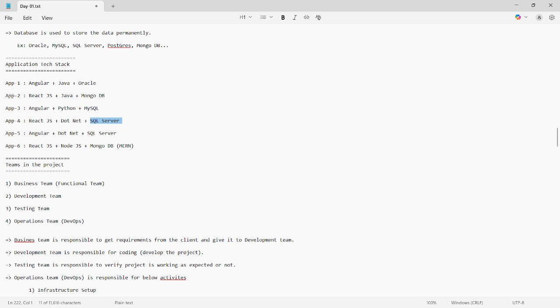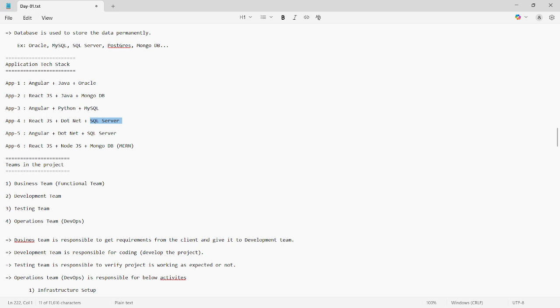Development team is the code development team. Testing team tests our applications to see whether they work as expected or not. Operation team performs operations on whatever code is developed, that is called the DevOps team. So we can say the operation team.